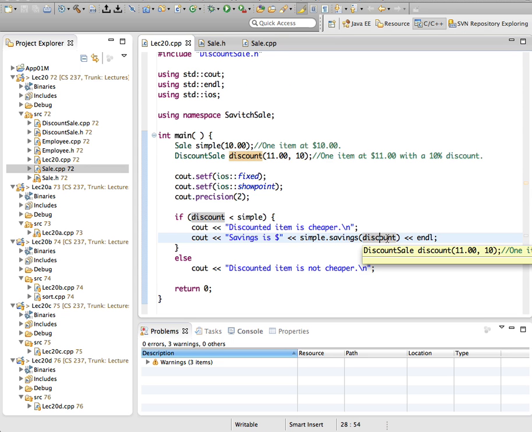Try this for yourself, you'll find that it will work. A simple sale is $10, compared with a discount of 10% on an $11 object. That will be less than $10, right? Because 10% of 11 is 1.1, so it'll end up being less than $10. Okay, so try this example out. Once you try it out, I think it'll all make sense.